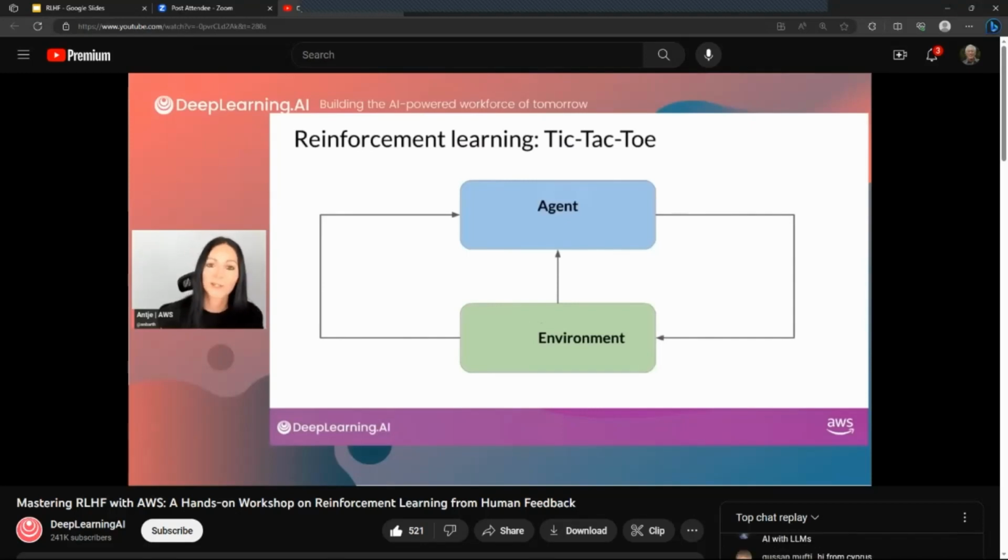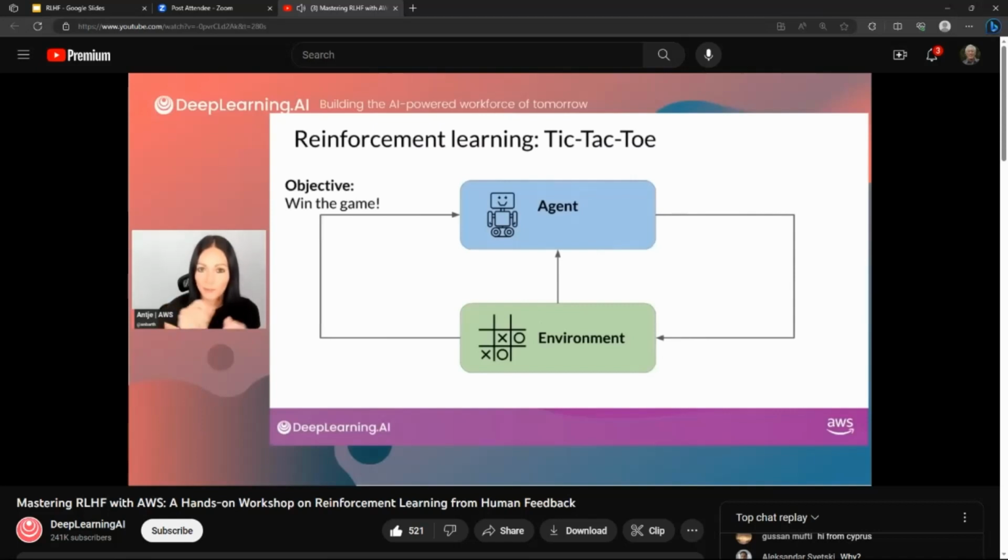It's much easier to understand if we use an example. Let's say we want to play tic-tac-toe. The agent would be the player. And the objective here is clearly, hey, I want to win the game. The environment here is our 3x3 board where we play tic-tac-toe. And the state is the configuration of the board at any step we're taking. And the action space is the allowed moves I can make, so wherever I can put my X or my circle.